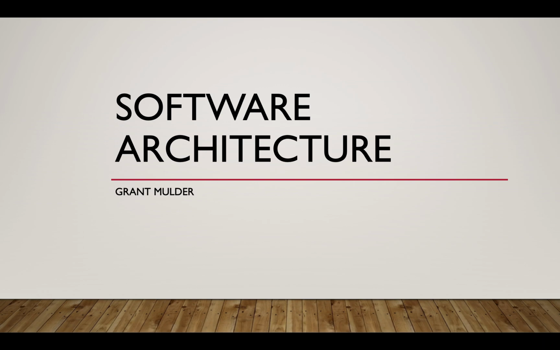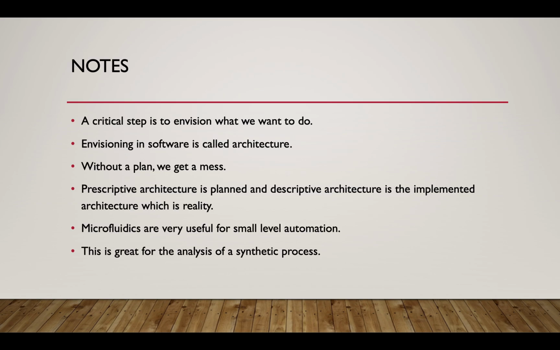Okay, so this is my assignment for the software architecture notes. To start off, I wanted to state that a critical step is to envision what we want to do. So we need to look ahead and really figure out what we're going to do. Next, envisioning in software is also called architecture.